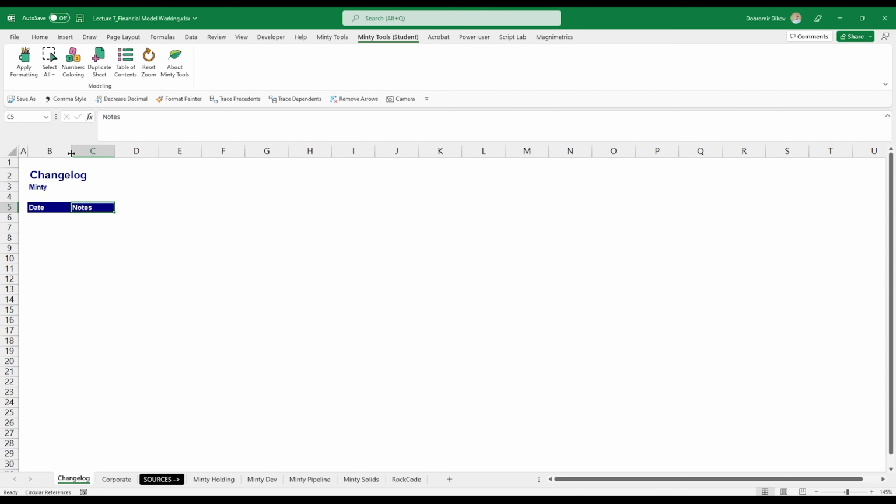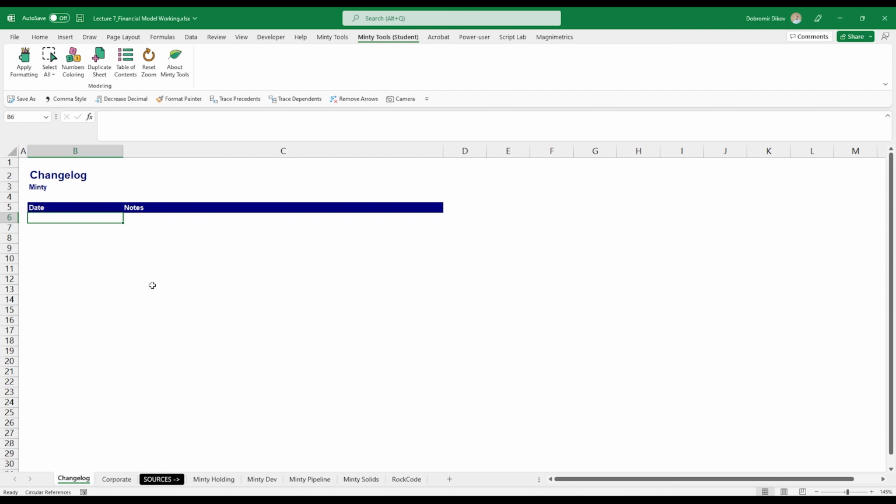Zoom in a bit. The reason I want to do that is first because if I have the dates of all the changes, I can use that, and then on my cover tab, which we're going to build later on, I can have a formula that shows me the last date that I made any changes. And it's also easier to go ahead and track what we've been doing.